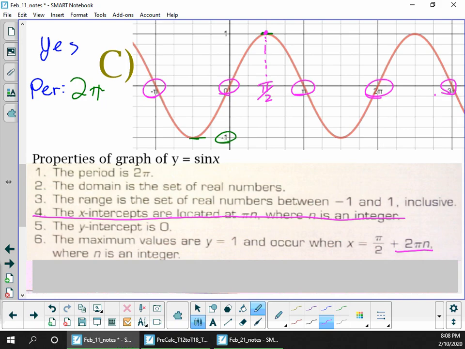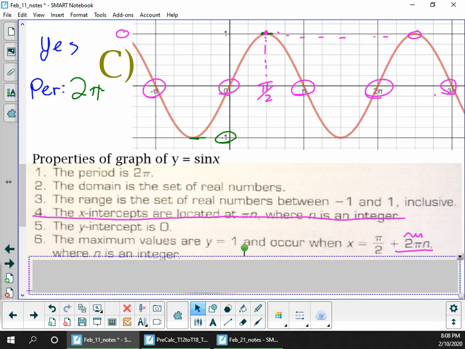Well, 2 pi is the period. That's why there's a 2 pi sitting right here. The period times some integer value, we're going to get back to the exact same spot we had. 2 pi from here is sitting right up there. Or if we go back the other direction, it's sitting right over there.